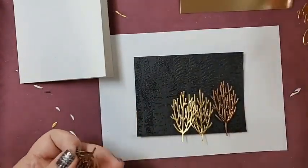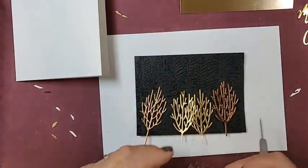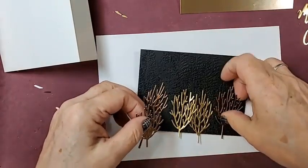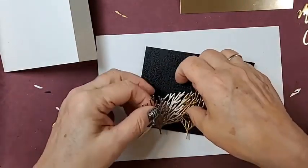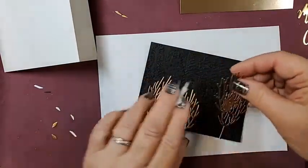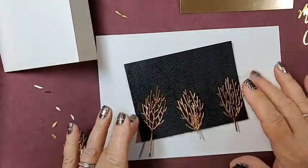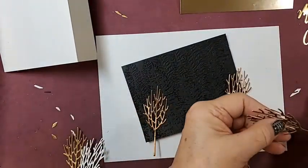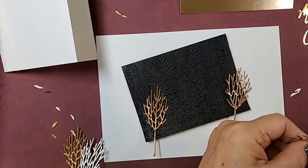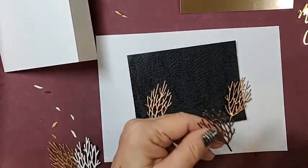Oh, I thought I lost that. That's not missing any. I'm missing a gold one. All right, we're going to have three. Oh, no, I did it right. Duh. This one goes there. So there's three that are going to be like that, and then the other two layer on top. Oh, I did it wrong. No, I did it right.